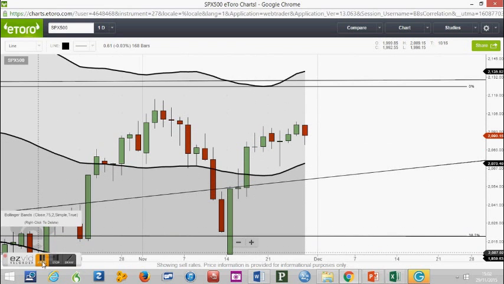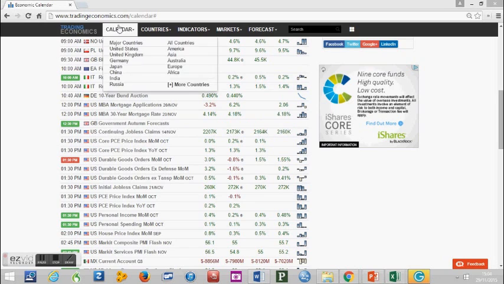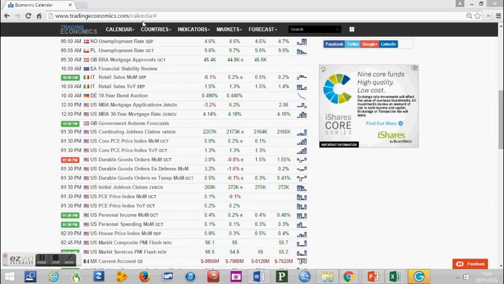I'll get up the calendar I use. So this is the economic calendar I use. This is Trading Economics calendar, tradingeconomics.com/calendar. I don't know if I'm breaking copyright by showing you this, but probably to get around it, I have to say it's a very, very good calendar. Definitely use it. Go on their website. Just to show you how much they really want to beat England with their data dump.